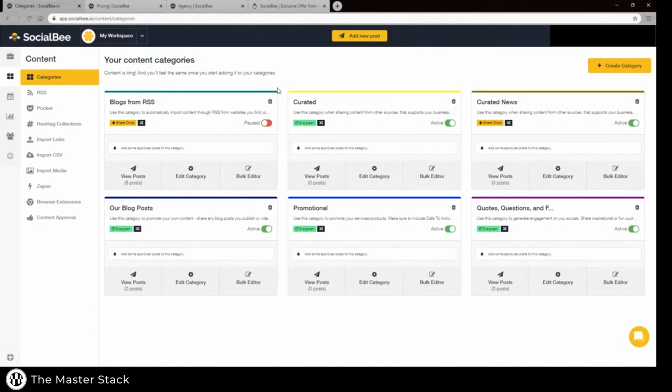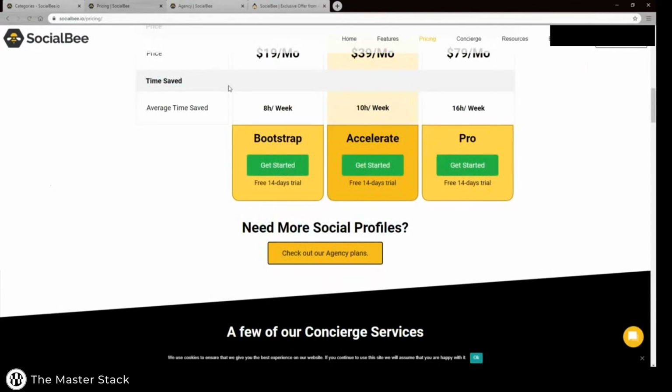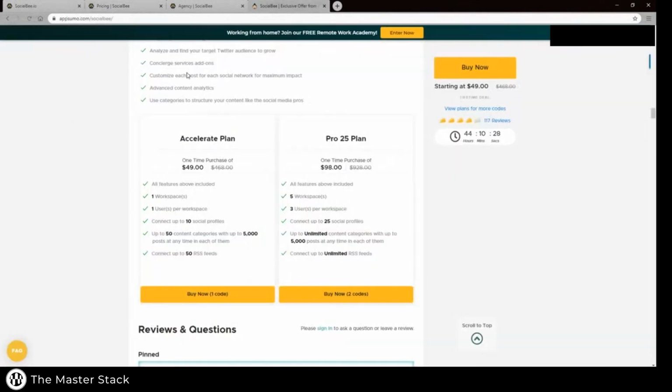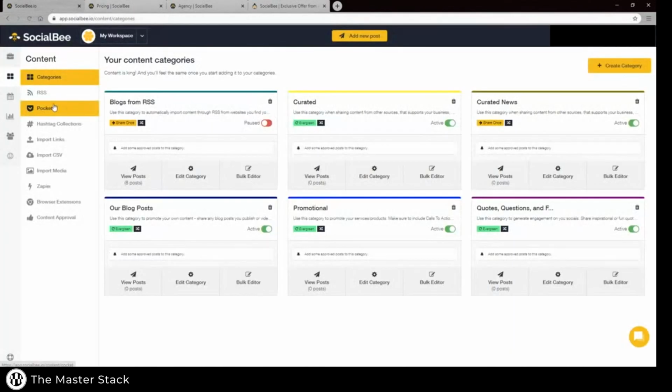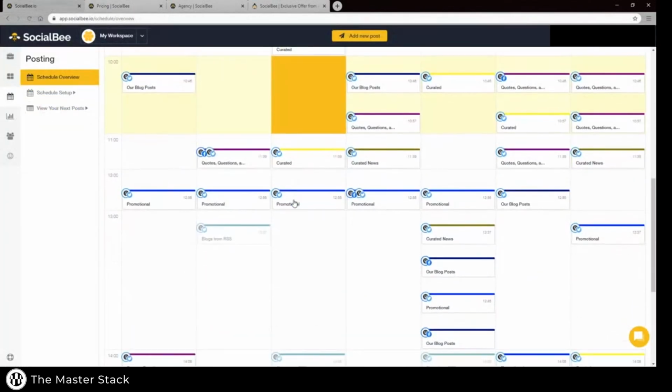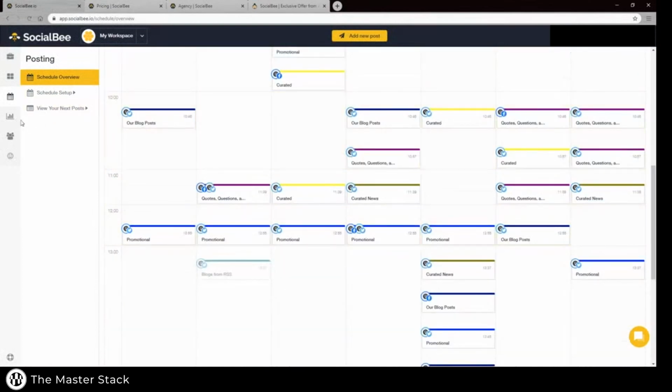So, it seems really a nice one to have at your disposal. Of course, it's not cheap, but there is a reason for that. It has a lot of features and it seems to really work easily. As you could see, we pretty much created a schedule and we imported our blog posts in just a couple minutes. It took more time to explain the features than to just use them. And to me, that's really important.